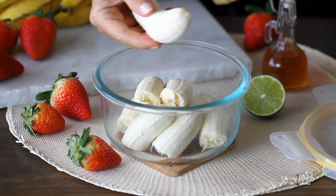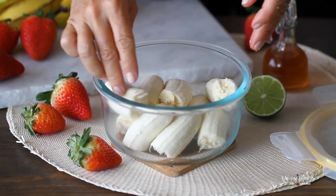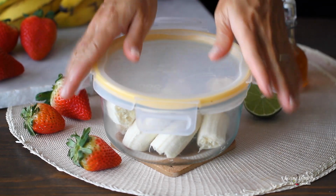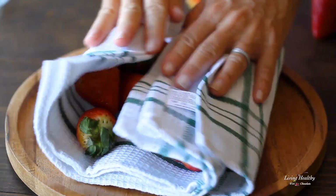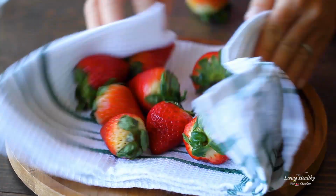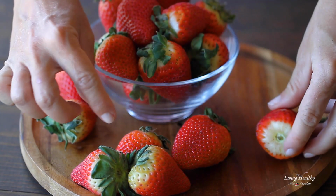But be sure to wait for your bananas to ripen because ripe bananas make milkshakes much sweeter. I often buy already frozen strawberries, but freezing them is similar, so wash them well with water and then dry any moisture with a paper towel so they don't stick together when frozen. I'm gonna get rid of the leaves and then place them in an airtight container and freeze.